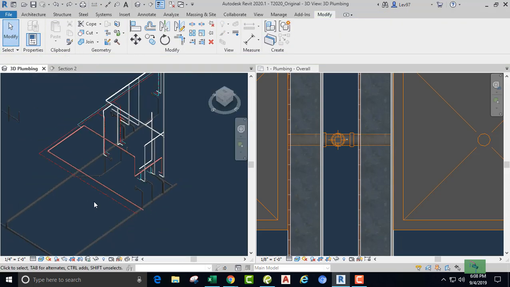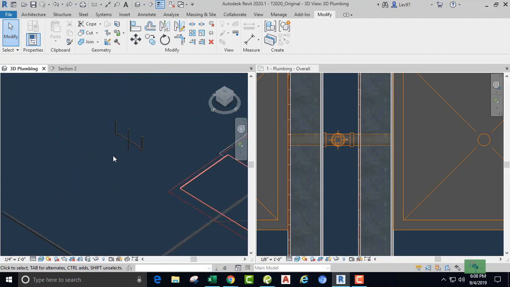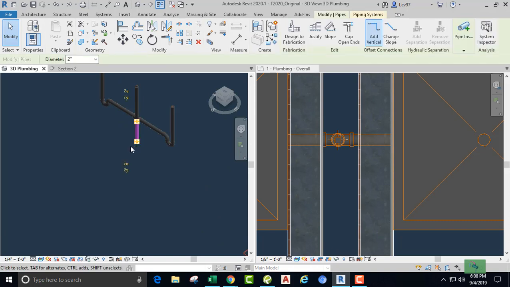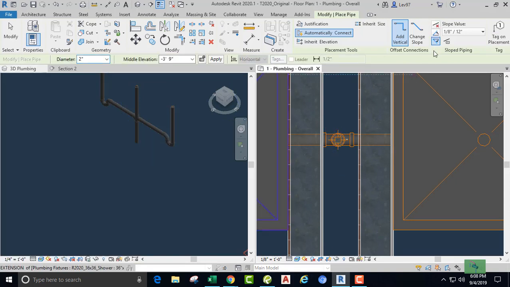Let's go 3D, just for the heck of it. Where am I? Here, right? Everything's new. It's your preference, but I like to work out of this 3D environment. Okay, so draw a pipe, and go to first floor, right? Slope down. Slope is down. Go clockwise. 2 inch diameter. Slope down.